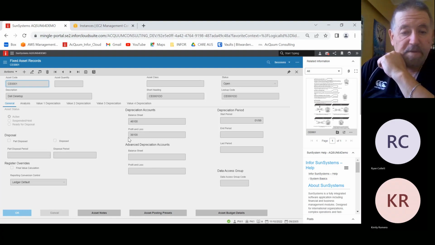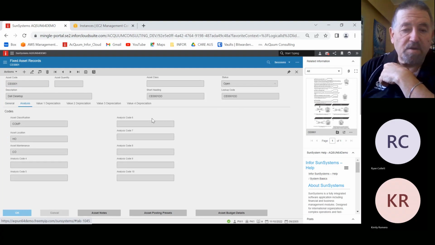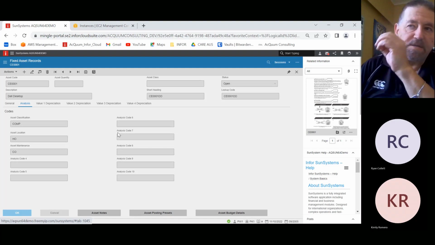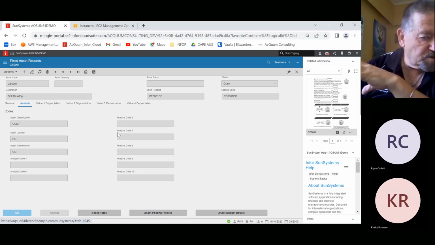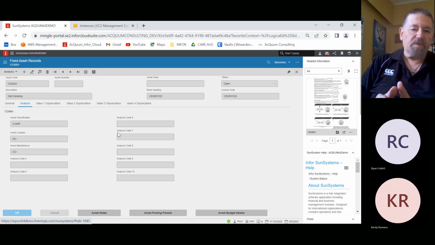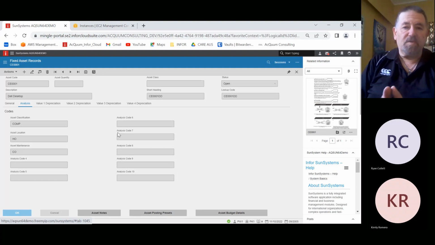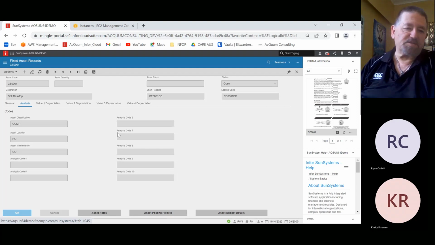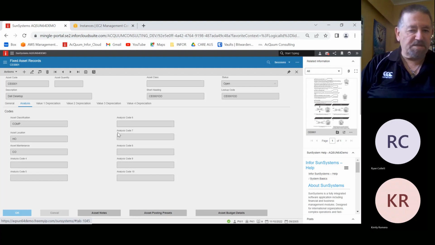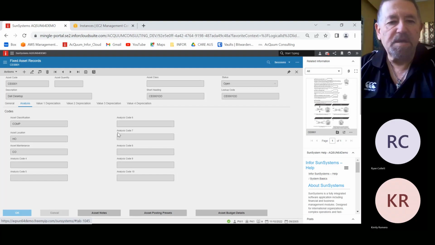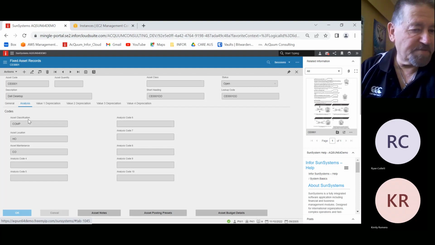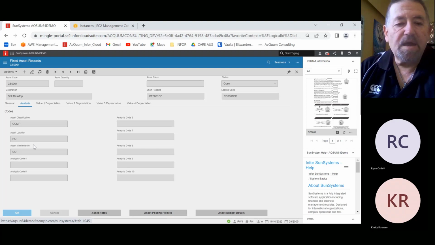Okay, so we've kind of been through the fixed asset record. The second tab here is the analysis codes. Now we can have 10 analysis codes, and they don't need to be created separately as they used to be in Sun 4, where if you were using location analysis, you had to have a set for your T codes and then a set for your F codes for fixed assets. You can use the same dimension and sets of codes across multiple areas. And again, I've said you can have 10 different analysis, classifications, locations, maintenance.